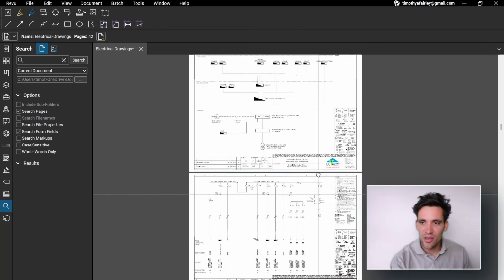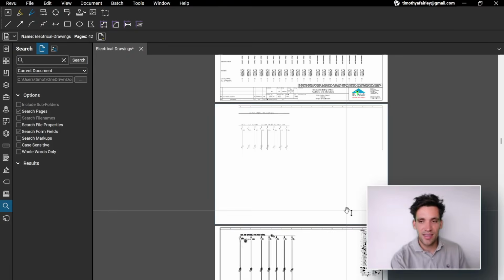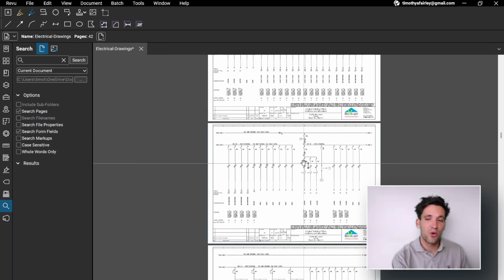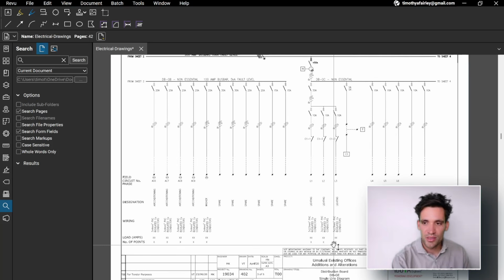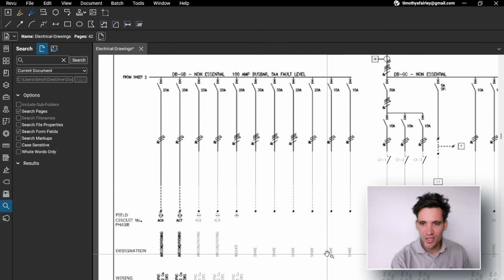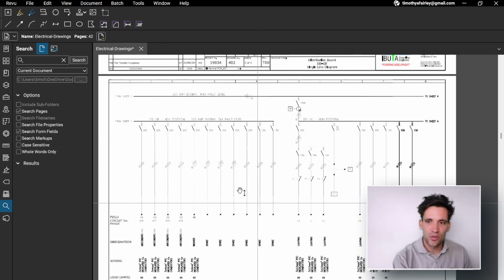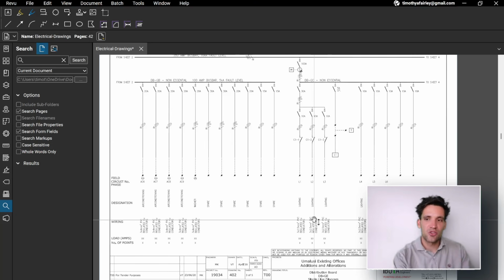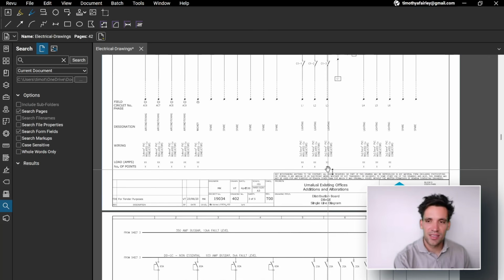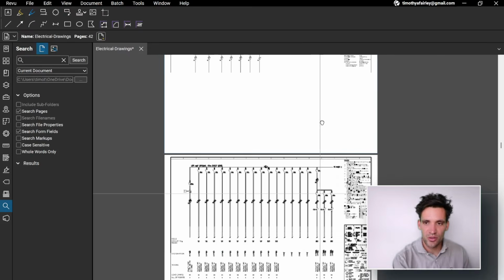Then we've got our single line diagrams, which show technically the architecture and how everything fits together, the actual design of the board. So if you were purchasing these distribution boards, for example, DBGE, GE must stand for some sort of ground floor. This is the design drawing for that distribution board. With that distribution board and the specifications in either the project specs or the general notes, you would be able to procure that board and the circuit breakers in it.